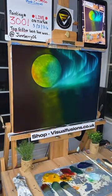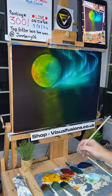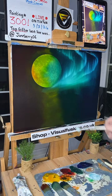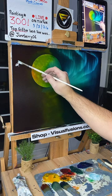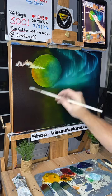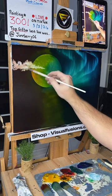Just trying to think of a lavenderish sort of color. I've got a fan brush here. Let's go in with some crimson. I think I'm going to actually have to have some sort of white on there first. So we'll just come in right in front of that there. Just make some little clouds.